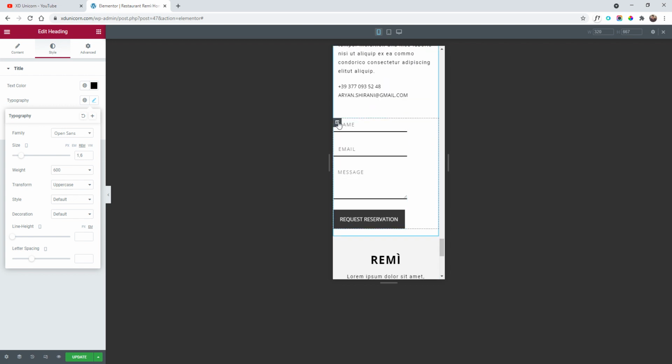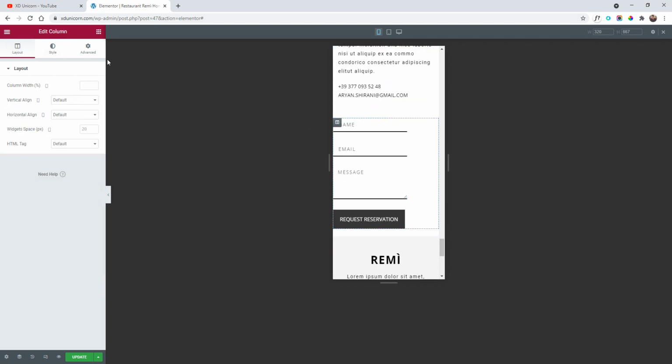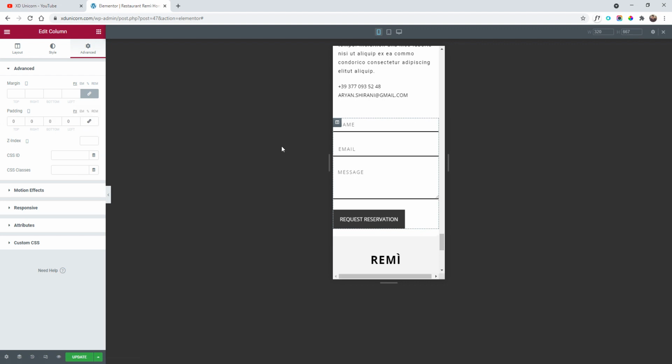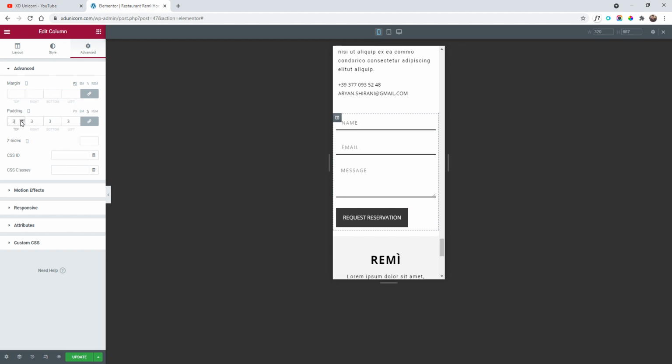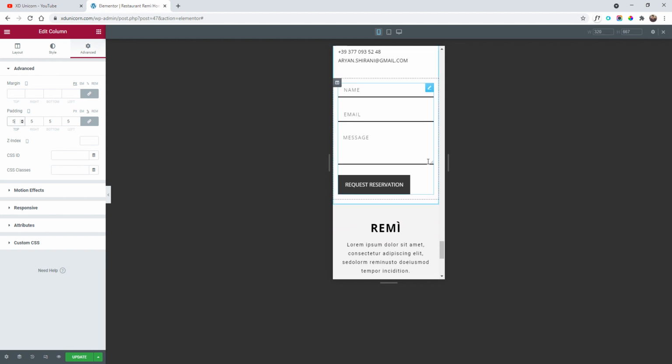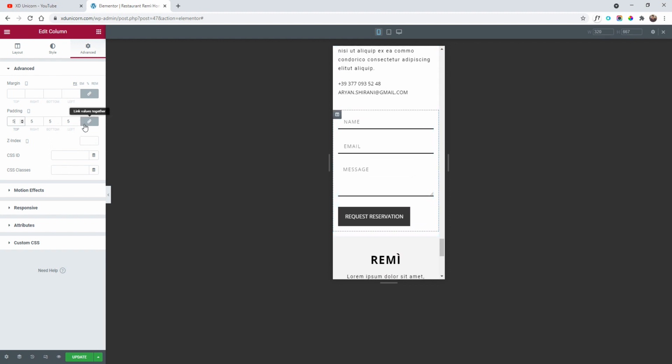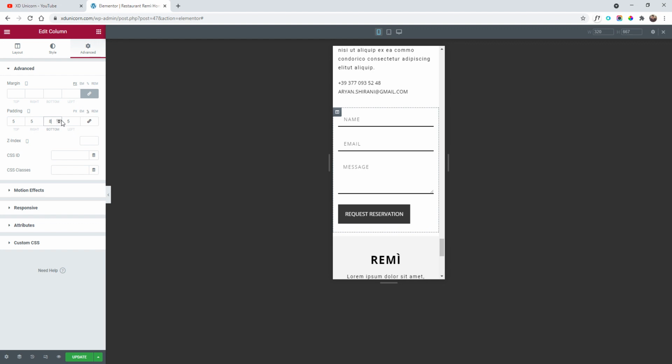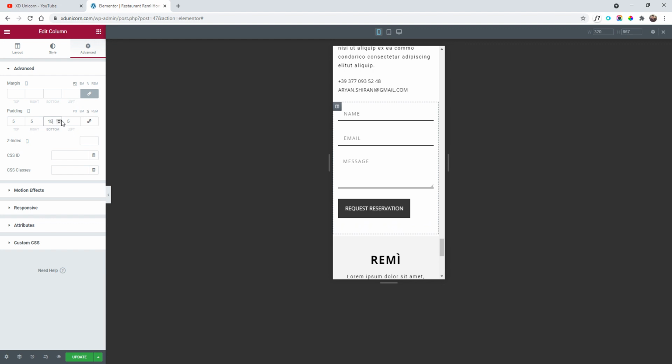I need to edit this, so I will click this column here, advanced 0, but I will click on percentage, click again on this to lock it, and add some padding so it looks better. And we will also add some padding on the bottom, so I will unlock again and add some padding here, like 15.